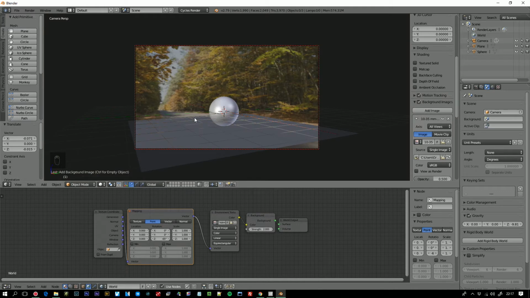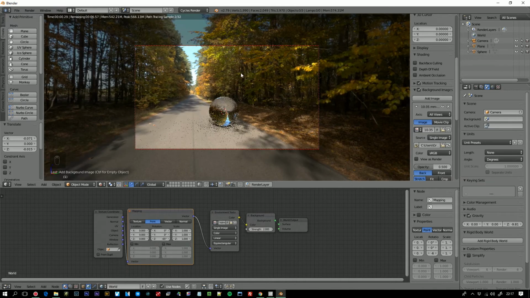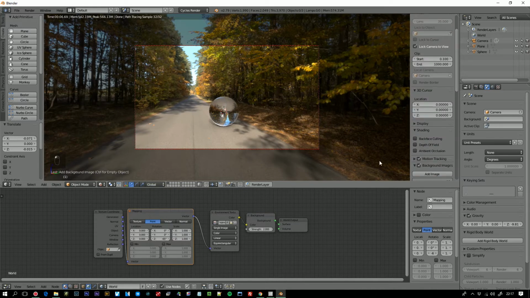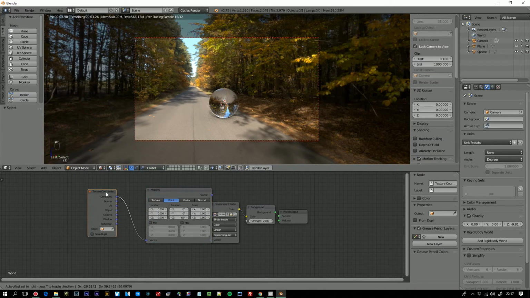So what we want is to render the whole scene with a background image and with the HDRI map, which gives us natural light for this picture, and of course reflections and shadows. We need to find a workaround for this, and I already found a solution for this somewhere on the internet.